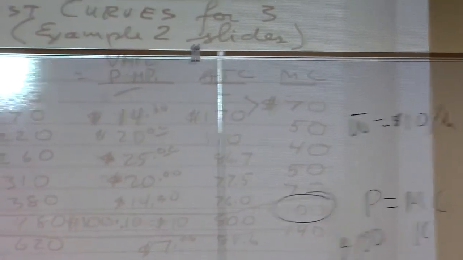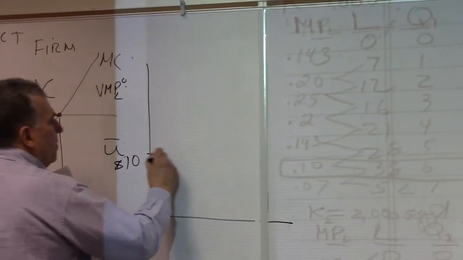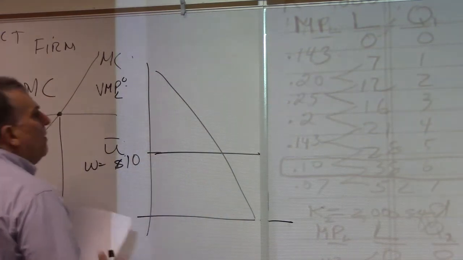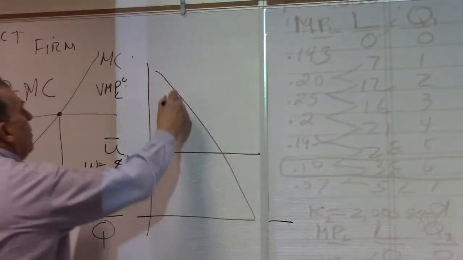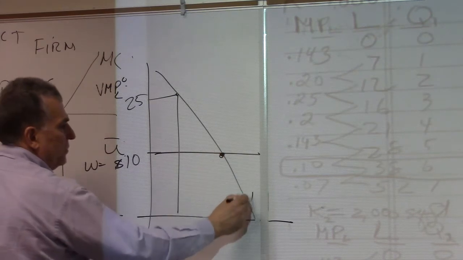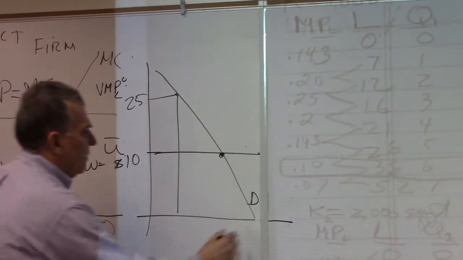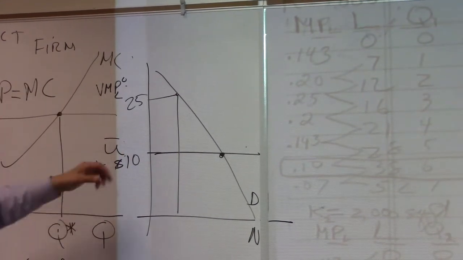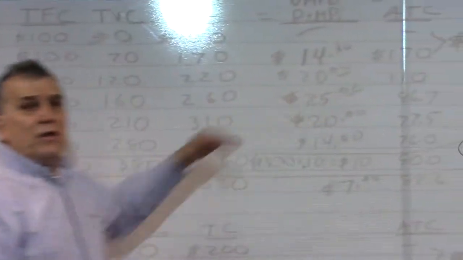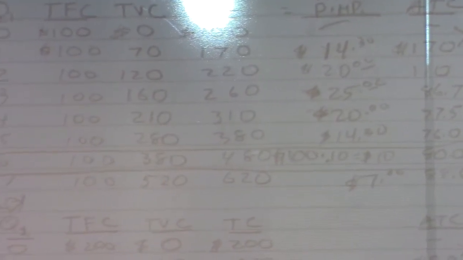Okay, if I had to do that on the graph here, let's put this graph back up. This is the $10 per hour wage rate given in the marketplace, and this is the value of the marginal product. At this point, when this is $25, it's not equilibrium. We know the equilibrium is at this point. This is the demand for labor, this is the wage rate. When the firm is hiring, and here we measure N, the amount of labor hours, 16 labor hours. Notice at 16, as I said before, each worker is bringing in $25 per hour, and it's costing the firm 10, so it pays to hire more workers.